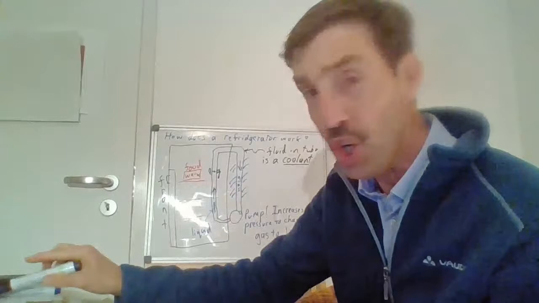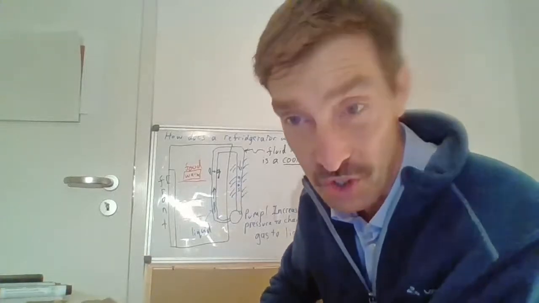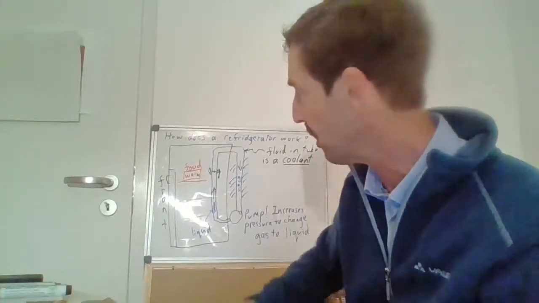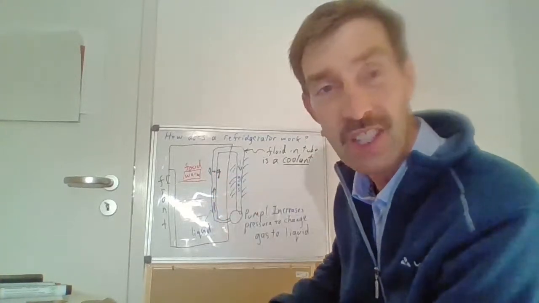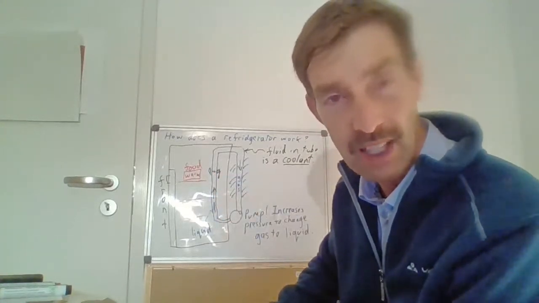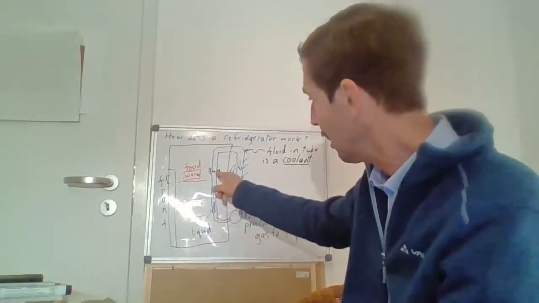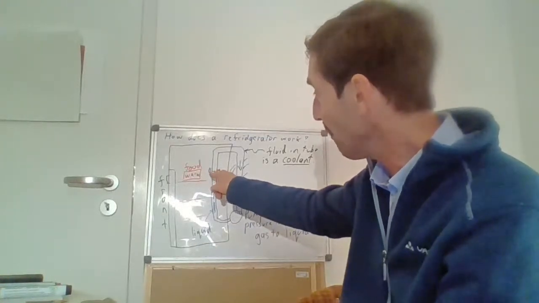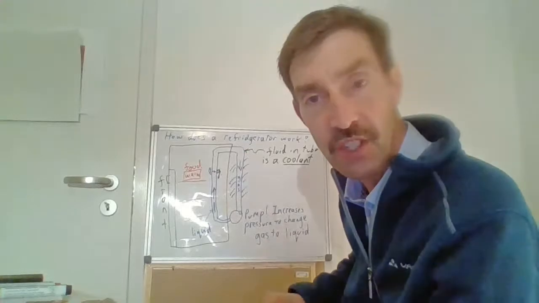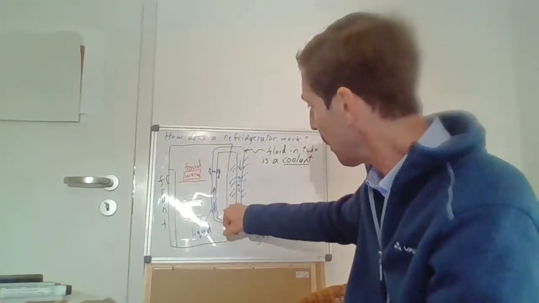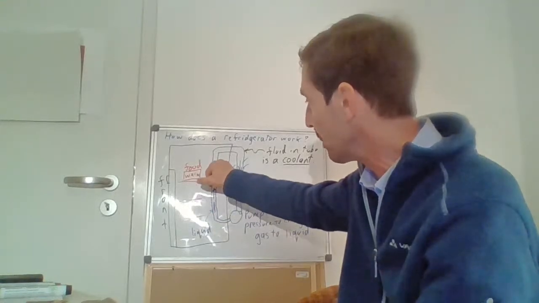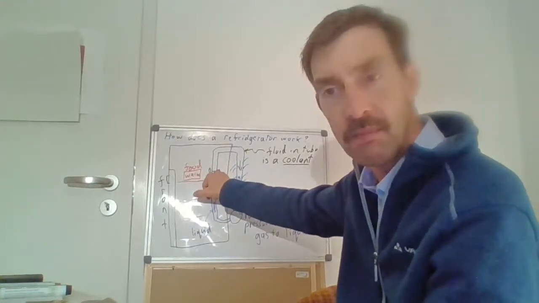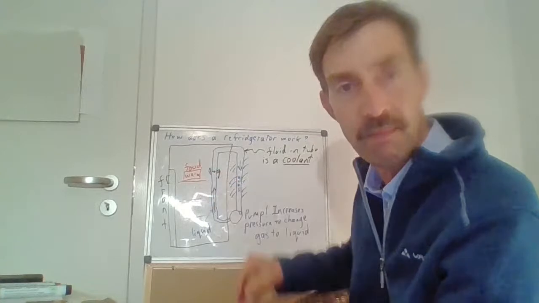But we said earlier today, now you'll see why I'm talking about this. We said earlier today that if liquid becomes a gas, it's endothermic, isn't it? It's got to take heat. Well, where's the heat coming from to change the liquid to the gas? Where's the heat coming from to change the liquid coolant into a gaseous coolant inside this pipe here? Where's that heat coming from?